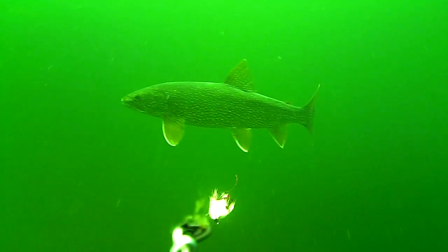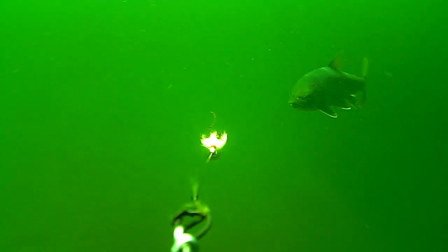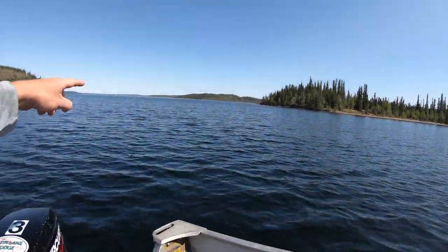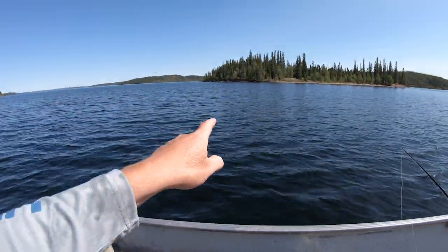I went out already once today, ran about an hour's worth of underwater footage, didn't find the boat. I went back and reviewed the footage — I know about when I started and how far into the videos I saw that boat. I know the general area. Looks like it's in about 30 feet of water based on water clarity and light penetration. So I'm going to target that area. I'm just out from the resort — there's the lodge, an island out front, and trout all over this trough between the point and the island. Going to try to catch some fish and catch a boat.